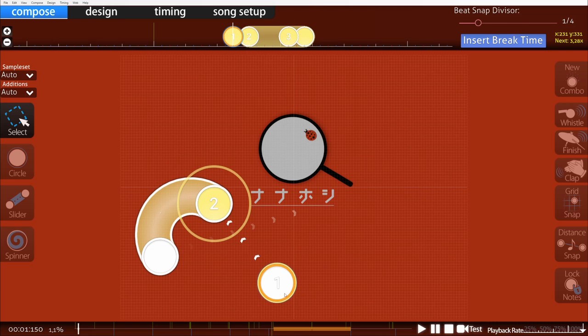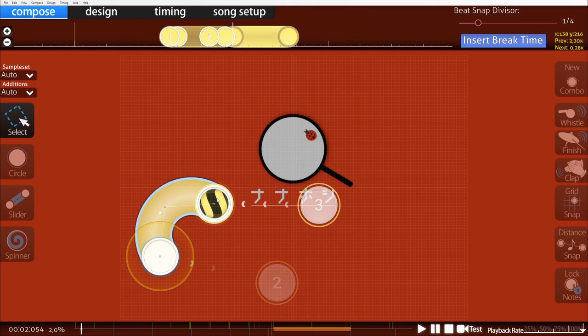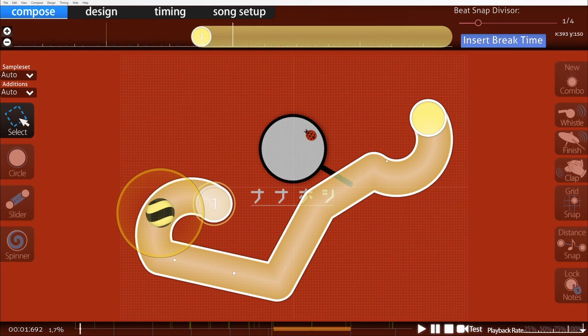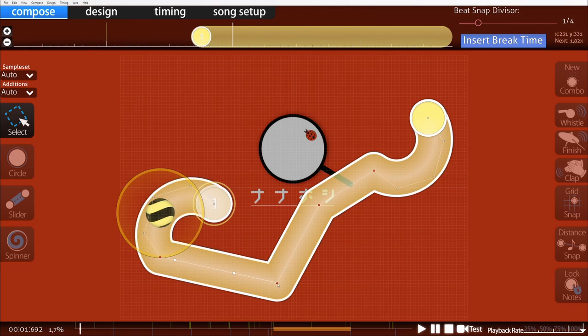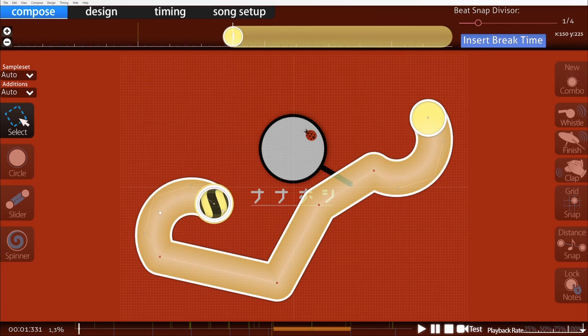If I now merge them together, it connects them only with straight lines between everything. It can't do any curves. That already looks kind of like a fancy slider shape, right? Kind of cute.